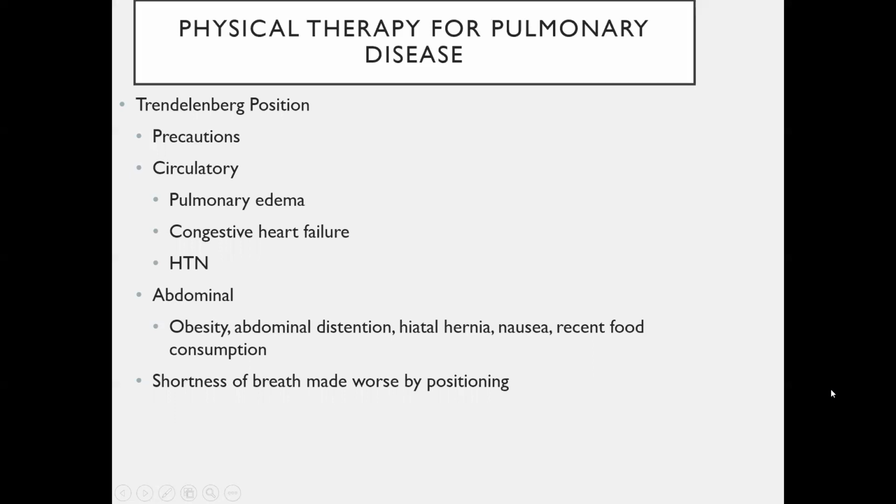If they put them in Trendelenburg, remember there can be some problems with that, right? So they're upside down, so the blood is more rushing to the head. So you have to be thinking about this. Is it going to increase pulmonary edema or decrease pulmonary edema? What happens with the heart when all of a sudden the heart's getting that return rapidly because of gravity? Is the blood pressure going to go up, right? Anytime we go to that position, that is actually increasing blood pressure. So if you have a patient that's got hyperreflexia or autonomic dysreflexia, and you invert them on the table, that's going to jump their blood pressure rather than lower it. And then abdominal problems, right?